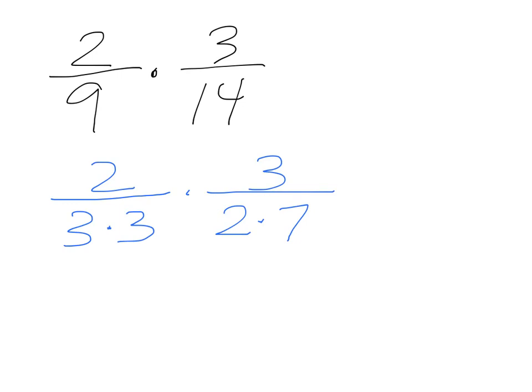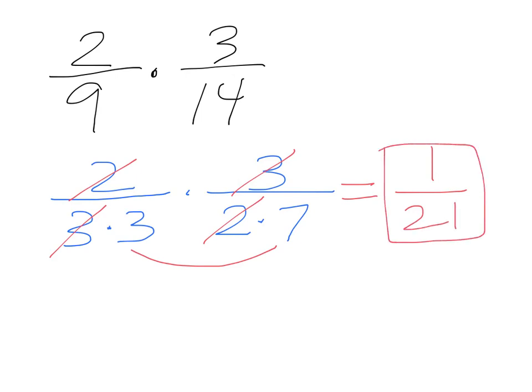Now all I have to do is cancel out prime factors that are similar. So for example, I have a 2 on top and a 2 on the bottom. I could get rid of that. I have a 3 on top and a 3 on the bottom. I could get rid of that. Now, what's left on top, you would probably say nothing, but there is something left on top, because whenever everything cancels out, it usually leaves a 1. And 3 times 7 is 21. So the answer is 1/21. So, simple enough.